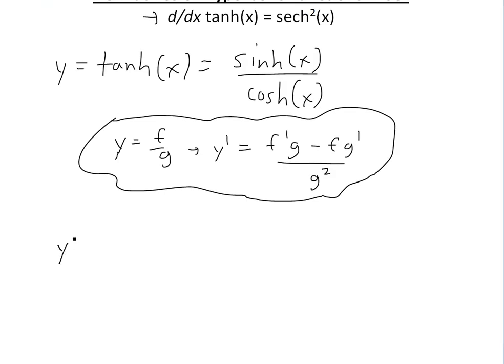So now basically if we find the derivative of the top, well derivative of sinh x, that's going to be our f, and cosh x is going to be our g. And the derivative of this one is just equal to cosh of x right here. So that is the derivative of sinh of x. You can prove this in my earlier video in the video link below. And then we multiply by g, which is cosh of x.